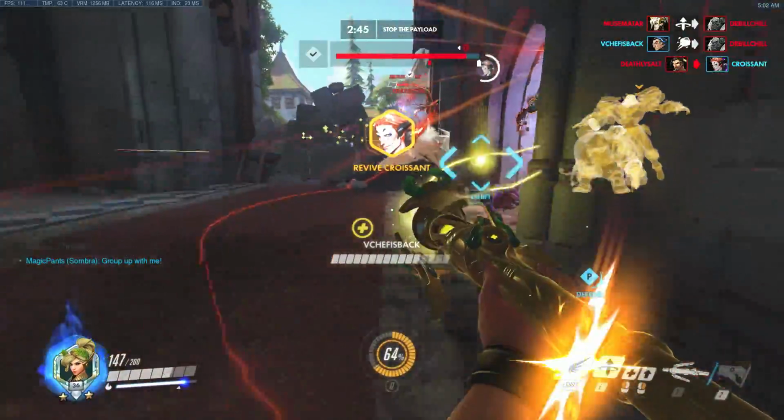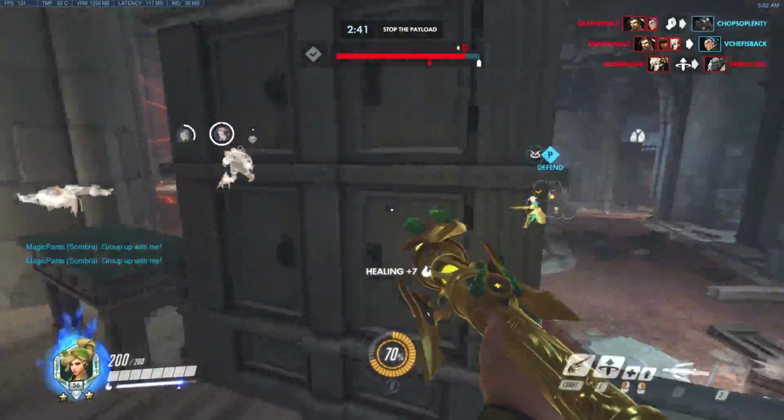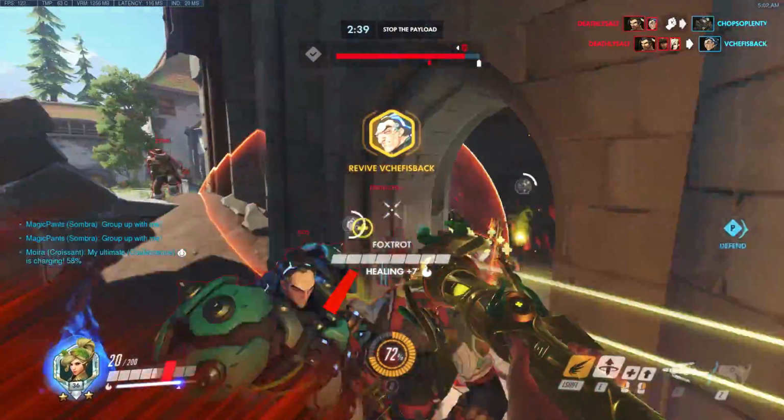Moving on, be aware if the fight is already lost. If you're down 4 and not stalling an objective, rezzing an ally is just going to feed the enemy ult charge as they get killed a second time.